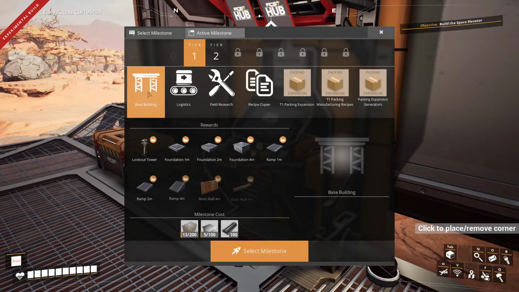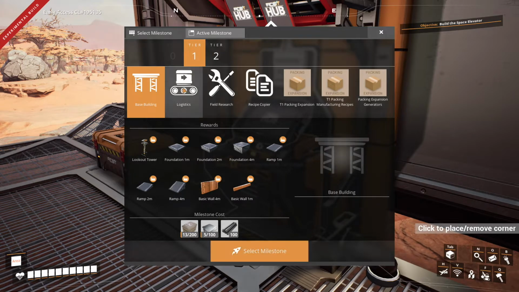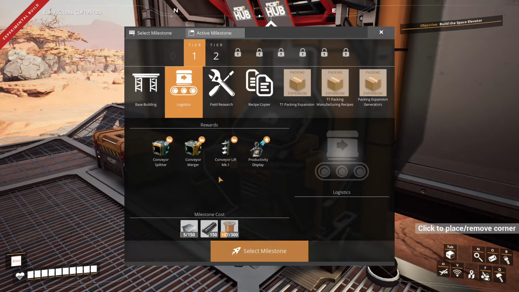Anyway, moving forward, this is one of the most important things, because that gives you the foundations and the walls. So immediately with that milestone, you've got big factories. Logistics, yes, that's right. That gives you the splitter, the merger, and the lift. That one is also top priority. With just those 2 milestones, you can build a massive, efficient factory, as big as you want. Produce loads and loads of stuff.